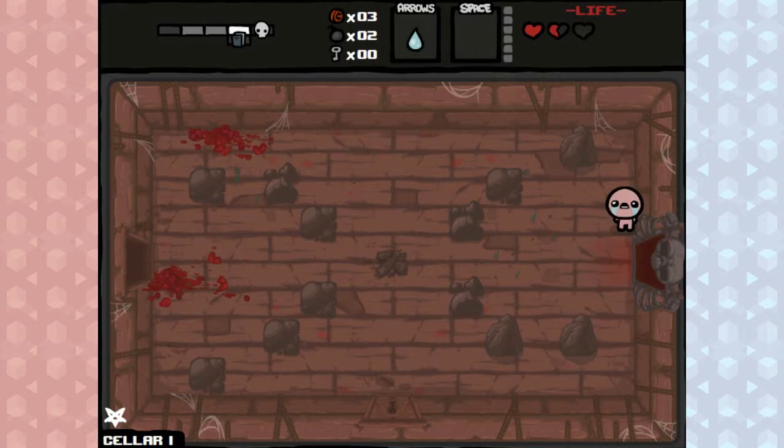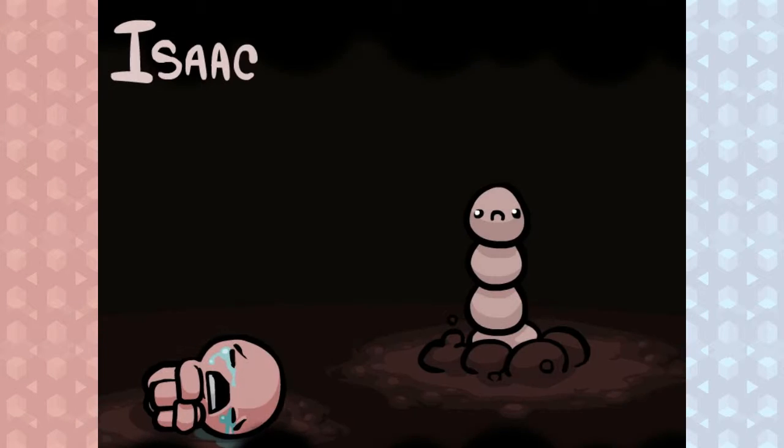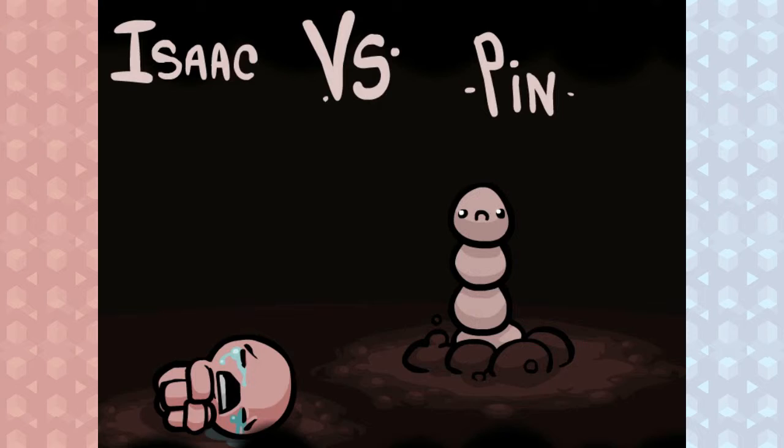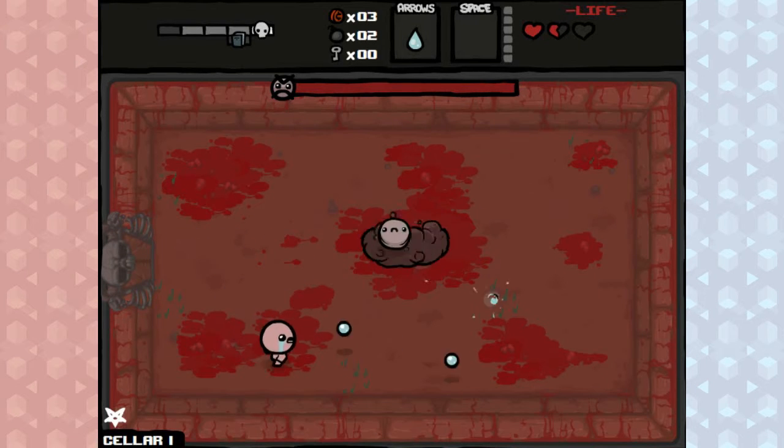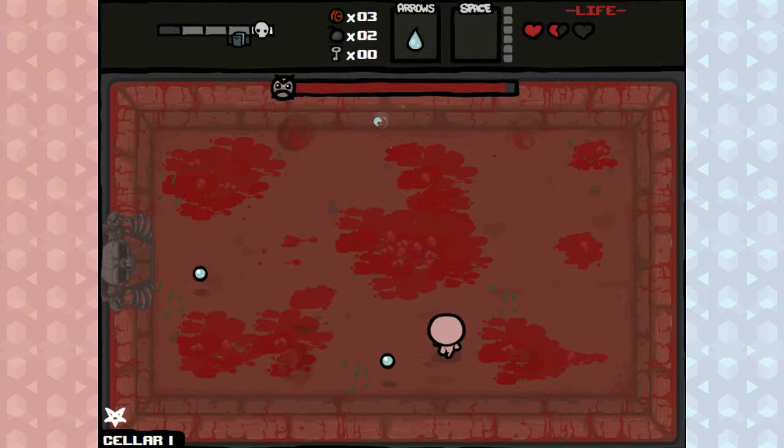Yeah. Oh, wait. Don't go in there. Too late. Too fucking late, man. It's just me against him. What you want to do is go in the boss room, like, go through all the floor first, because you're going to get items and stuff.